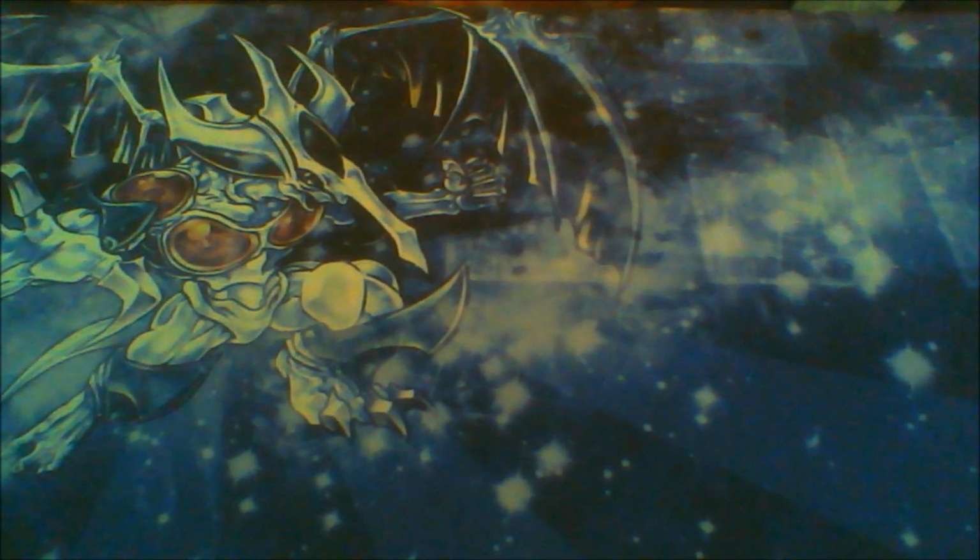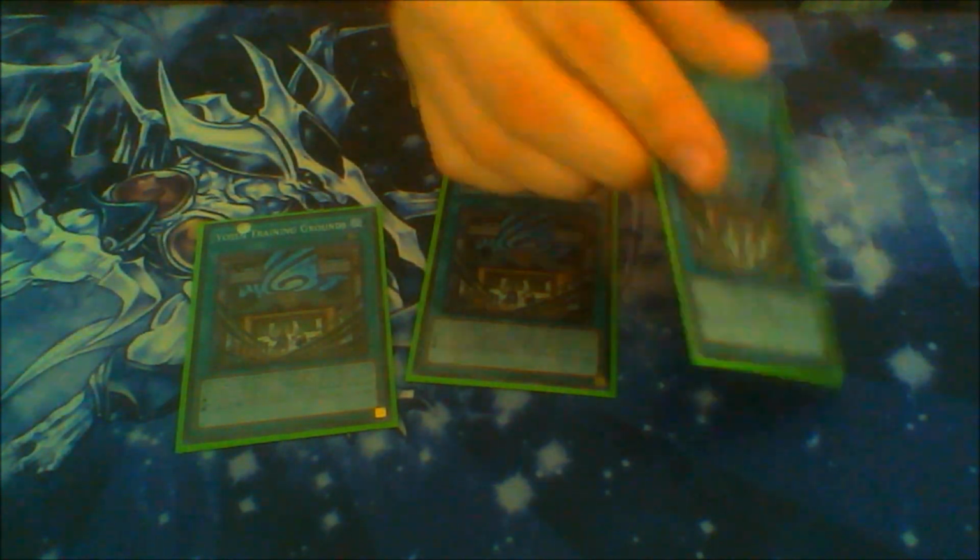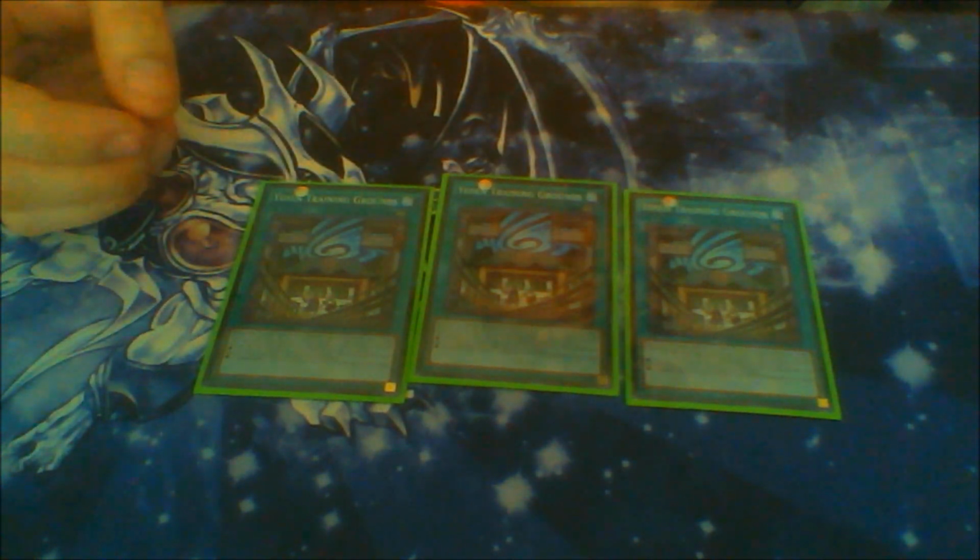Now we move on to the spell lineup. Of course, as anyone who has played Yosenjus knows, this deck is all about searching. So let's just go ahead and get all my search cards out of the way, shall we? 3 copies of Yosen Training Ground. I'm aware this card has a buff effect, but let's not kid ourselves.